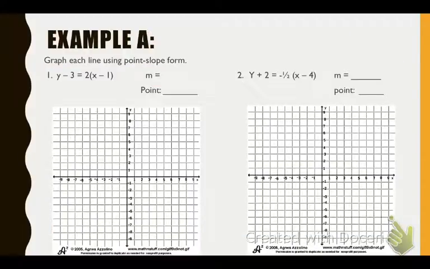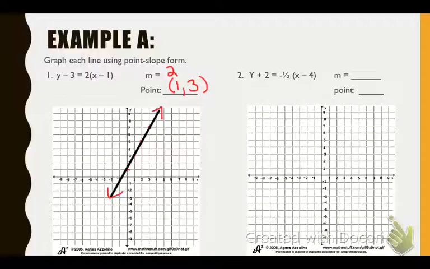In example A, we're asked to actually graph the line given in point-slope form. So I see that my slope is +2, and the ordered pair that's given would be, think opposite, opposite, +1, +3. So I begin by graphing that value, 1, 3, and then I have a slope of 2. So I would go up 2, right 1, or down 2, left 1. So that gives me a few points, enough to connect and make my line. And I'm just going to add arrows to either end.